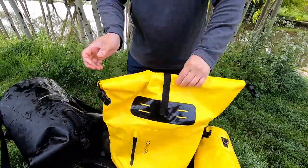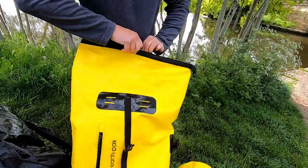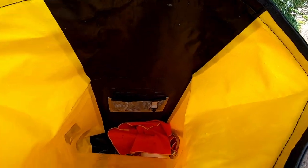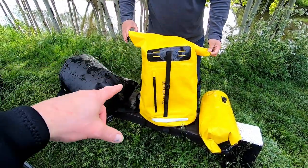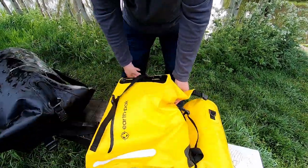We're going in with the Earth Pack. A lot of water dripping off from the seal, but again that's just water running down from opening the bag. There's no gathering in the bottom - it's all good. 10 out of 10 on that one. I really like this Earth Pack - it's a 55 litre day bag, I think it's really cool, that's my new go-to.